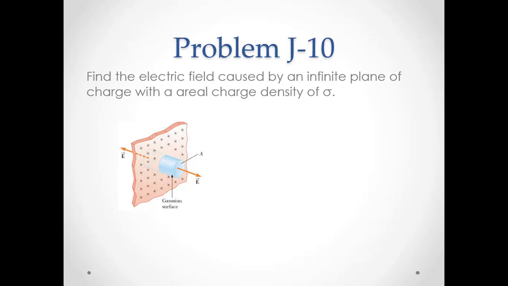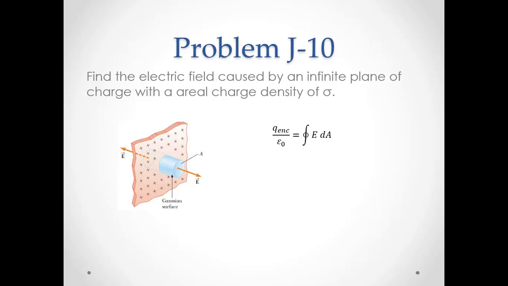The last one that I want to look at is the electric field caused by a uniform infinite plane of charge with an areal charge density of sigma. You'll see with charge densities we almost always use lambda to talk about a linear density, charge per unit of length, sigma to talk about an areal density, charge per unit of area, and rho to talk about a volume density, charge per unit of volume. So we're going to still use Gauss' law. Q enclosed equals the surface integral of E dot dA.